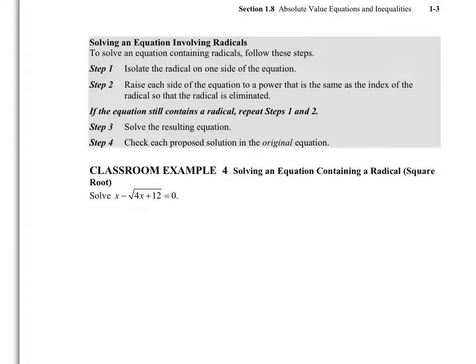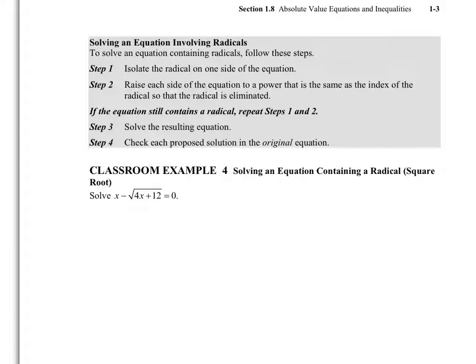Now, it is possible to have more than one radical in the equation. If that were to happen, then we would want to separate the two radicals. We would want to isolate one on each side, and it's possible we might end up needing to go through this process more than once. We're going to look at some specific types of problems, and you shouldn't see anything that would require a different solution method from what we see.